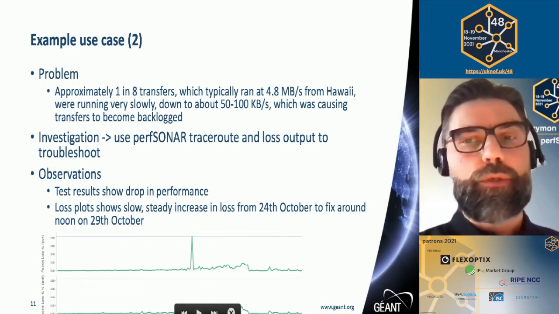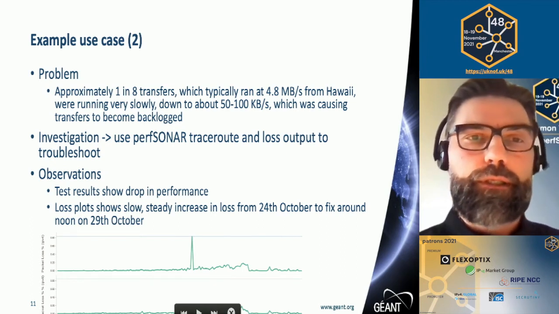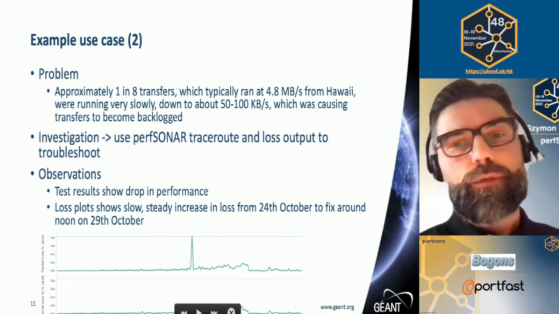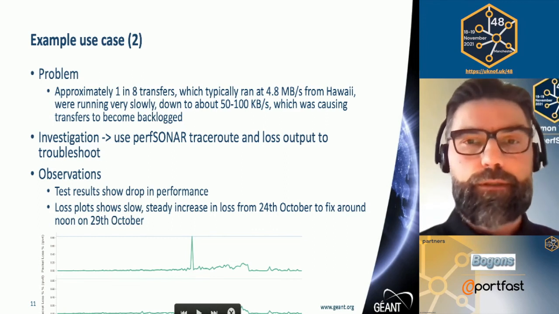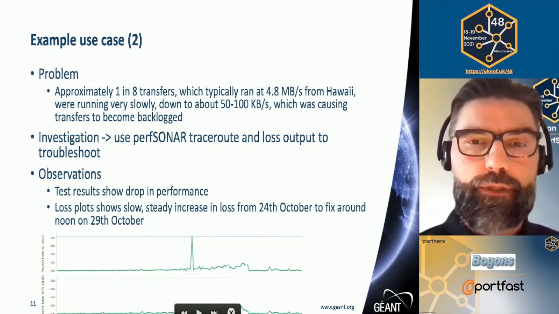So they started looking at the traceroute outputs to find the path the data goes through, and then looking also at packet losses, because packet loss may impact the performance of the application.